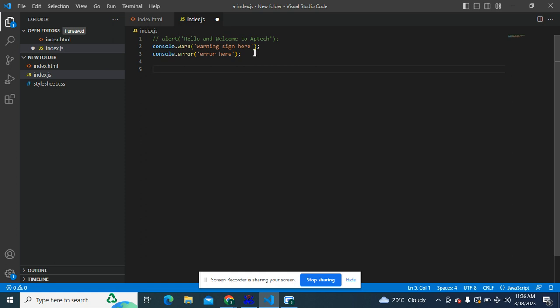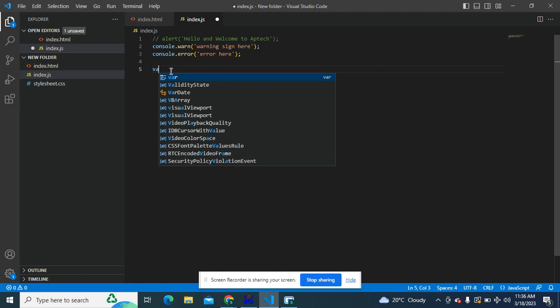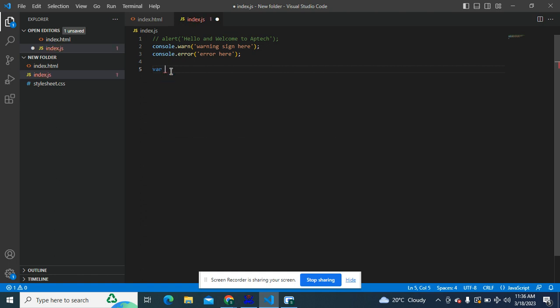In today's class, we will discuss some of the reference data types. Reference means that we have objects and arrays. So in today's class, we will discuss arrays and objects. If I talk about arrays, first of all, I will store the array in a container. So I will use a variable for that, so I can access it later on. You can give any name to this array.